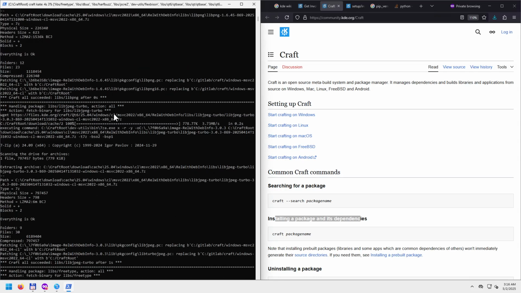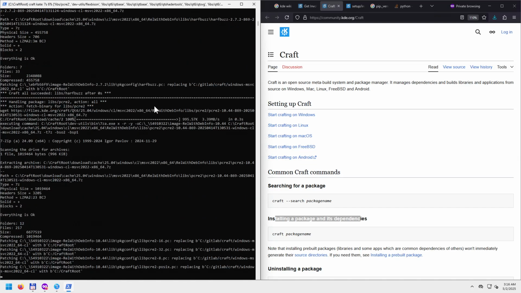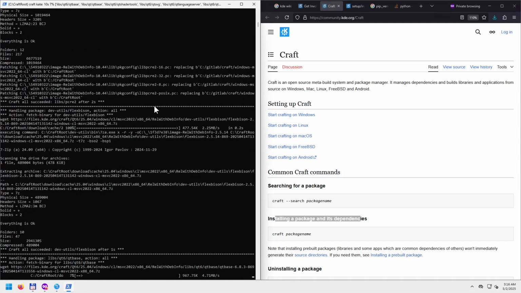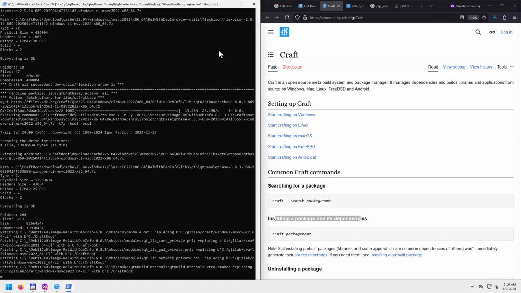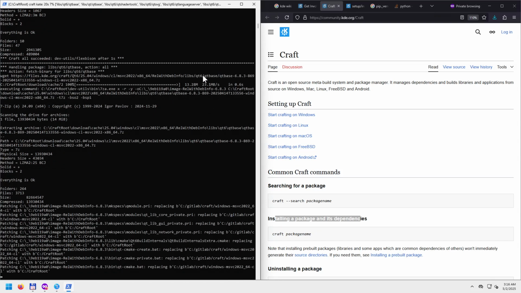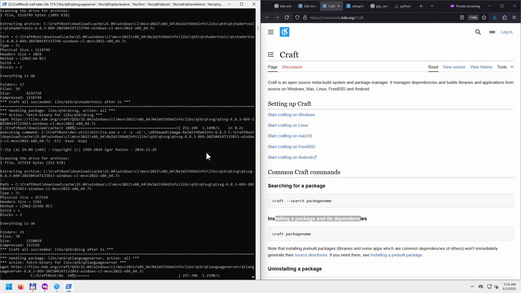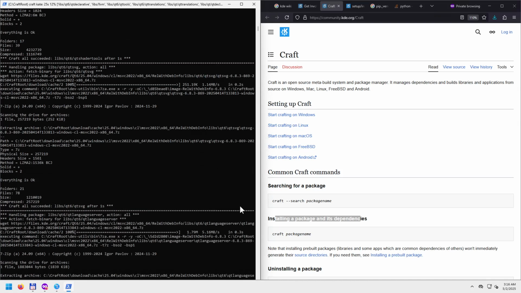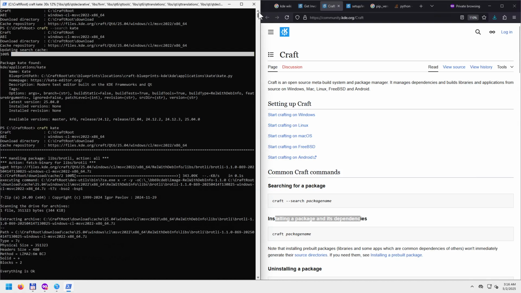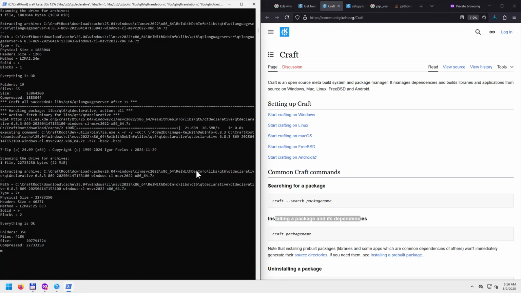Let's see what it did. So it installs binaries for Windows for a ton of the packages that you know from a Linux world, like Bison and all of the Qt6 modules, Qt6 SVG, shader tools, language server, Brotli, the compression algorithm.